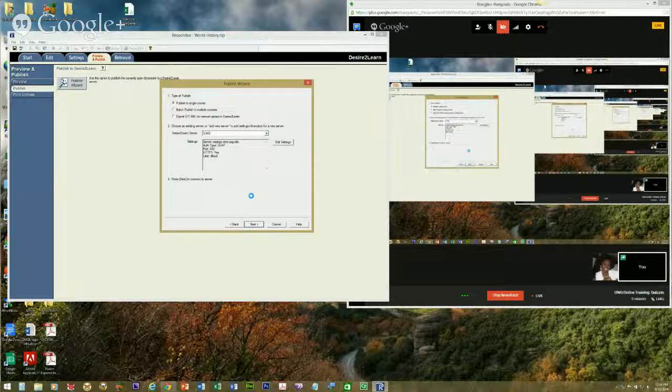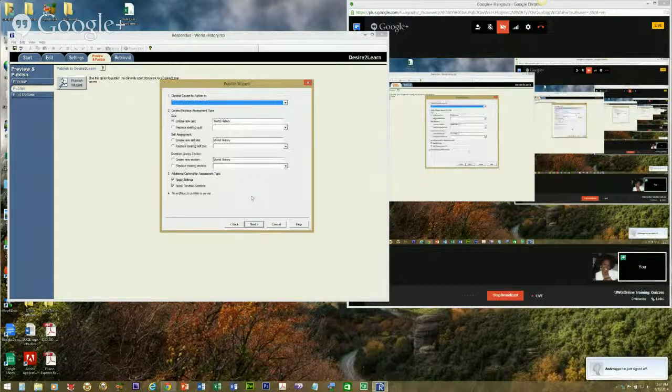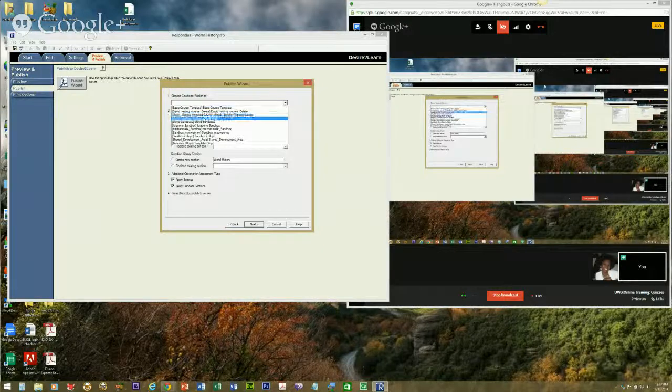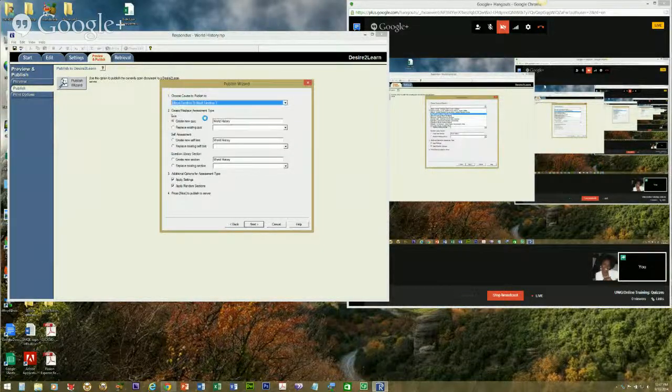It'll take a minute probably because it's going to connect to CourseDen, so it'll do its little magic trick here just for a second. I'll twiddle my thumbs a minute and let it do its thing. Can you tell what it's doing? I know it's really small on your end, but hopefully you can see. Okay, so now I'm choosing my course. My first option is a drop down, and I can pick the course I want to publish to. So I'm going to pick the course. Once I pick it, the other options will change.